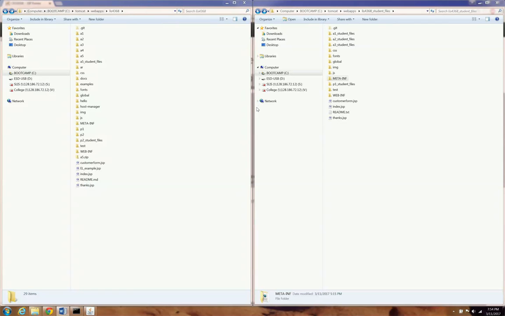Okay. So what do you have here? Well, when you clone it, you'll have WEB-INF. And again, what should happen here, gang, is these files that I gave you, META-INF and WEB-INF and customer form and thanks, should all go into your 4368 subdirectory.